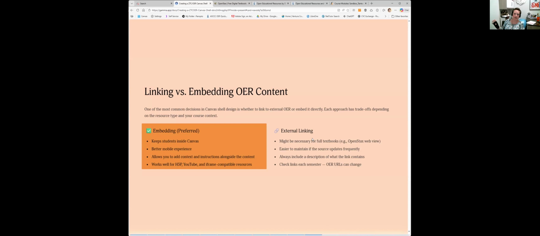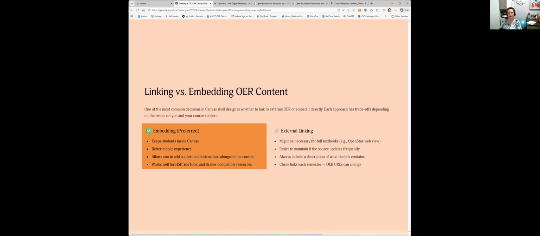Sometimes there might be a preference for external linking, so I'd like to be as fair as possible, even though I'll never advocate for external linking. But here are some arguments that people have in favor of them. If a source is updated frequently, so if you are linking to an OER textbook and the author is incredibly active and loves to update it and keep it fresh, then when you're linking over to that resource, you know that the content will be updated and you don't have to worry about going into your Canvas course and updating it. The flip side of that is if they're changing things you don't want changed, you don't get control of that either.